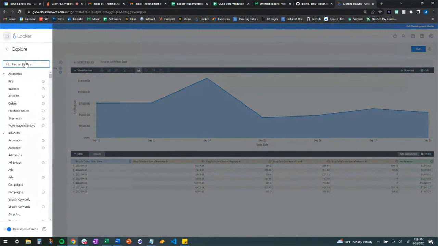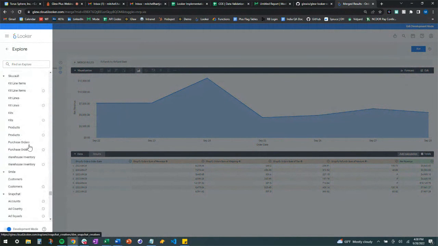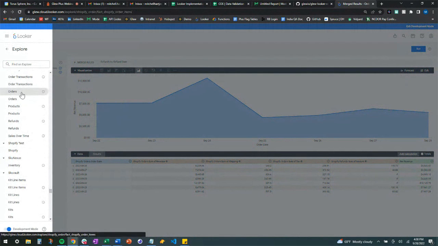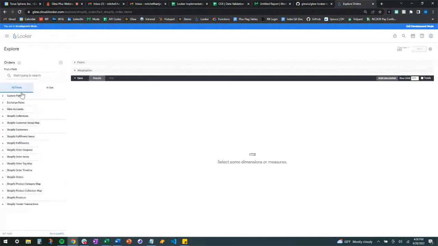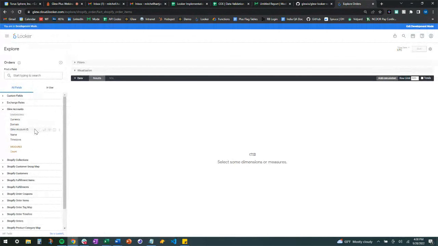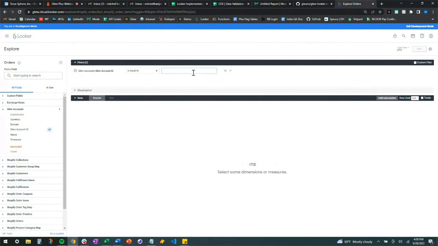Cool. So the last example that we're going to do is show you an example of where you would actually merge results between the same two explores. So what I mean by this is if you had data where you needed to filter it in totality in this data table, but you wanted to bring in other data that is filtered a different way.